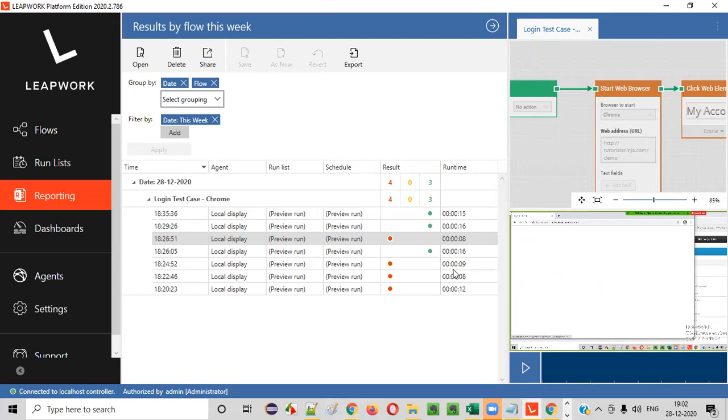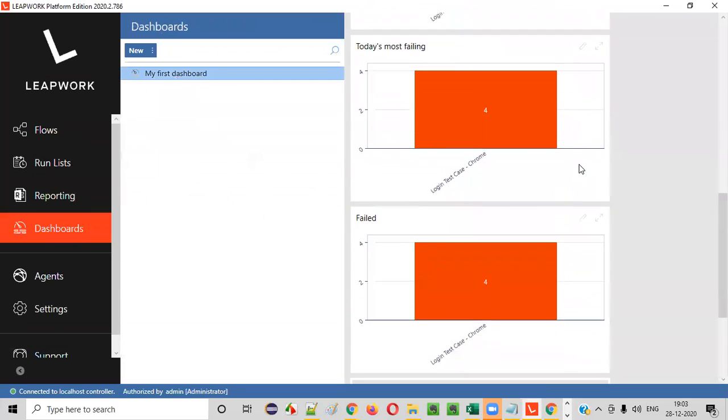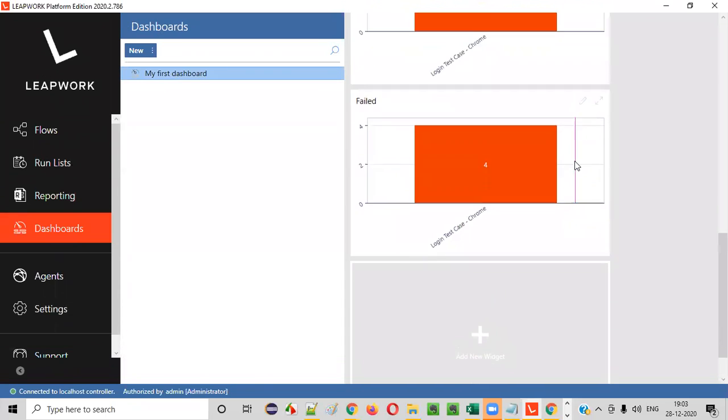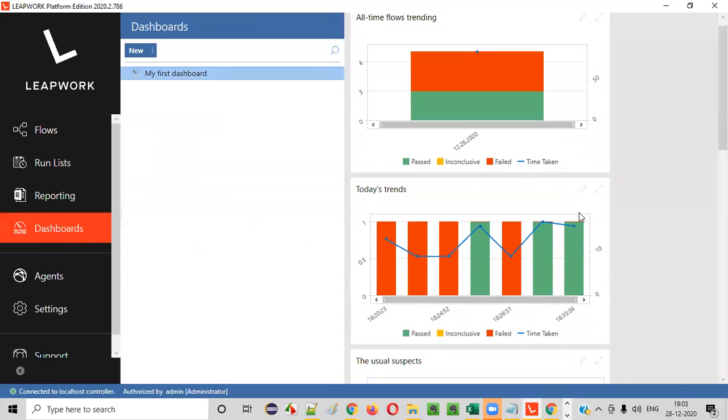We are getting every result here, which is a great thing. Ultimately, we need to tell how many test cases we have run and how many are actually working. Now moving on to dashboards, I think we are left with only the dashboard. A dashboard always gives you some high-level things, what you have done, in terms of bar graphs. You can see how many times our login test case has failed, which we have already seen in reports as well. It was 4.